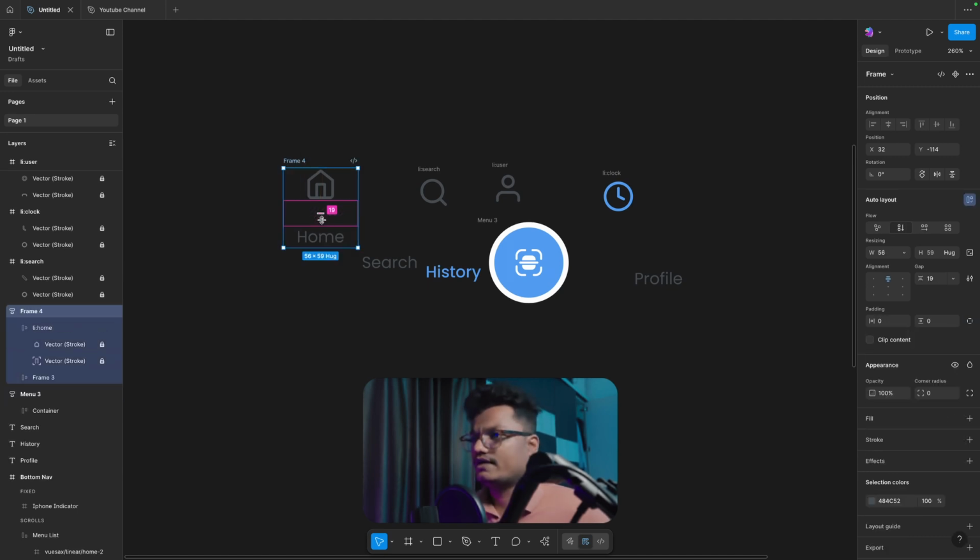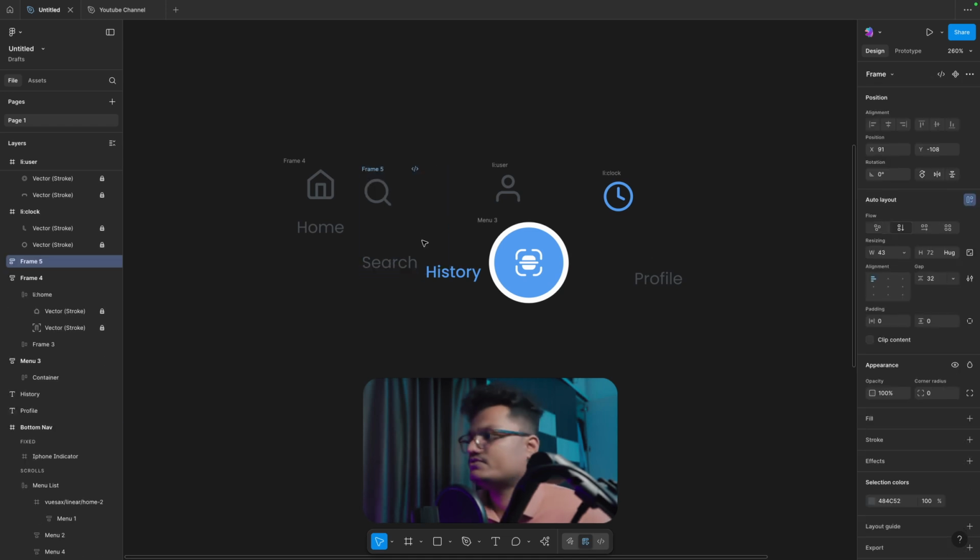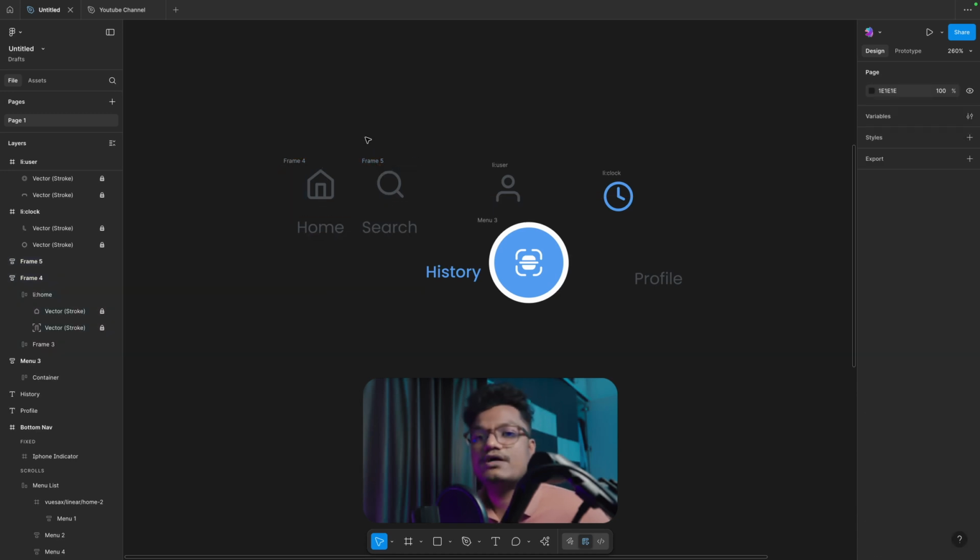So we have this one with 0 padding, and I'll apply auto layout on this one too. I want 12 pixel space between this icon and this text. Let me reduce the padding or space between this icon and text to around 12 pixels. As you can see now, it is left aligned. In the alignment section, we'll do the center line now. If I align this one and this one, these look the same. That is the power of auto layout, guys.